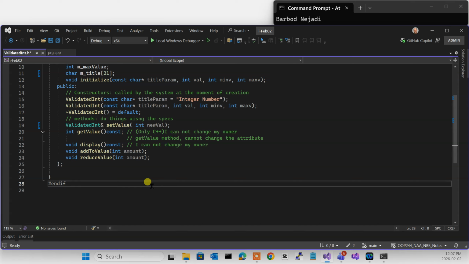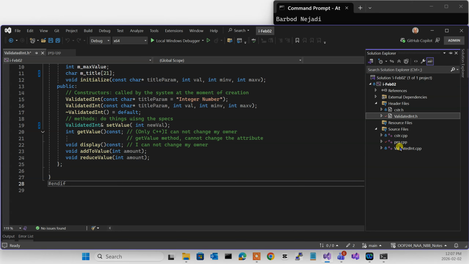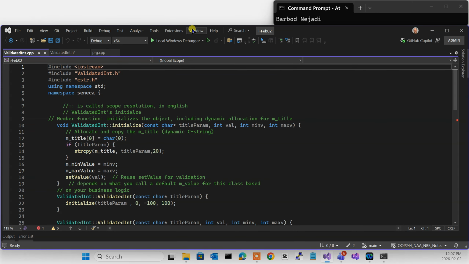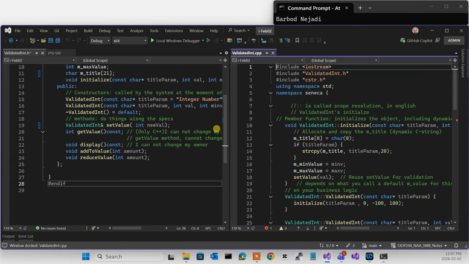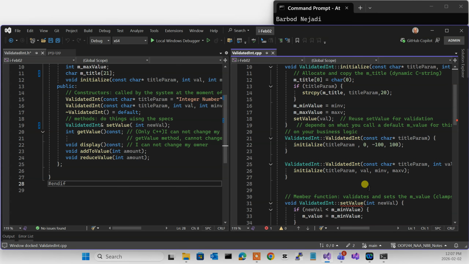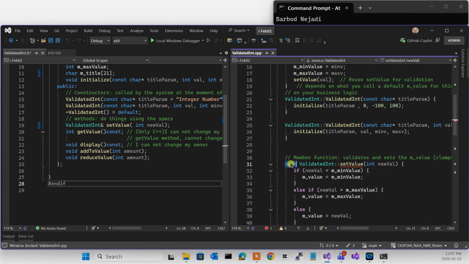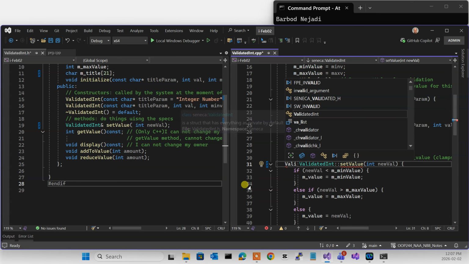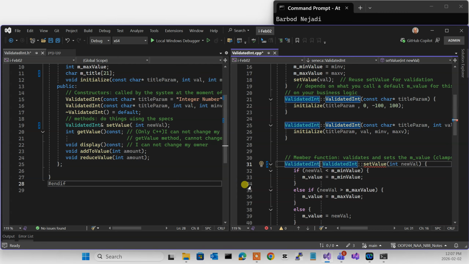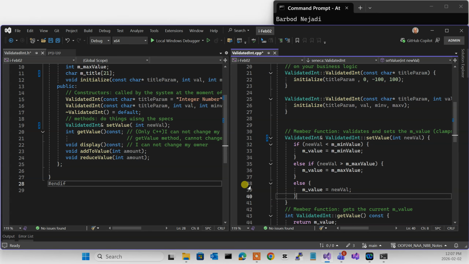And inside set value, instead of returning nothing, I'm going to say obviously validated int reference, and at the end, I'm going to say return this.